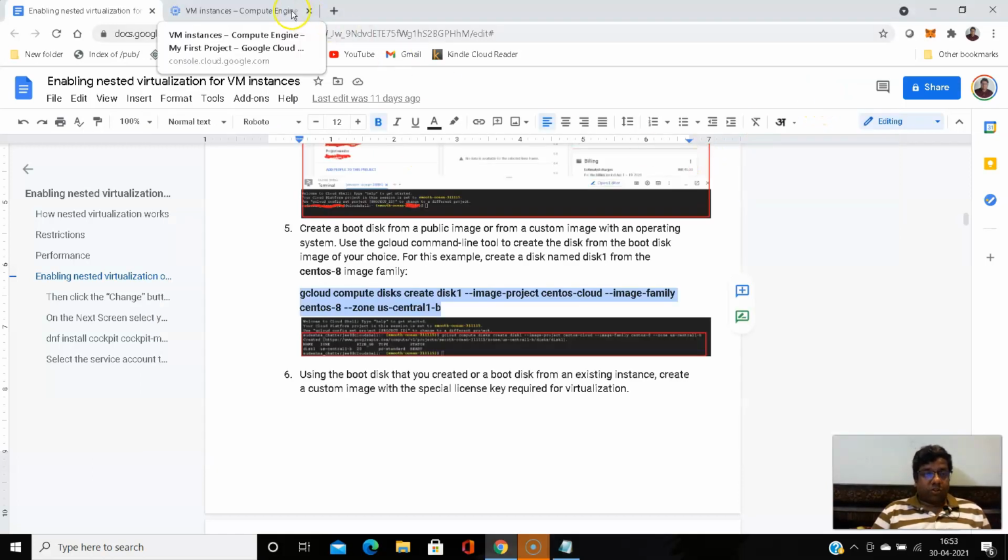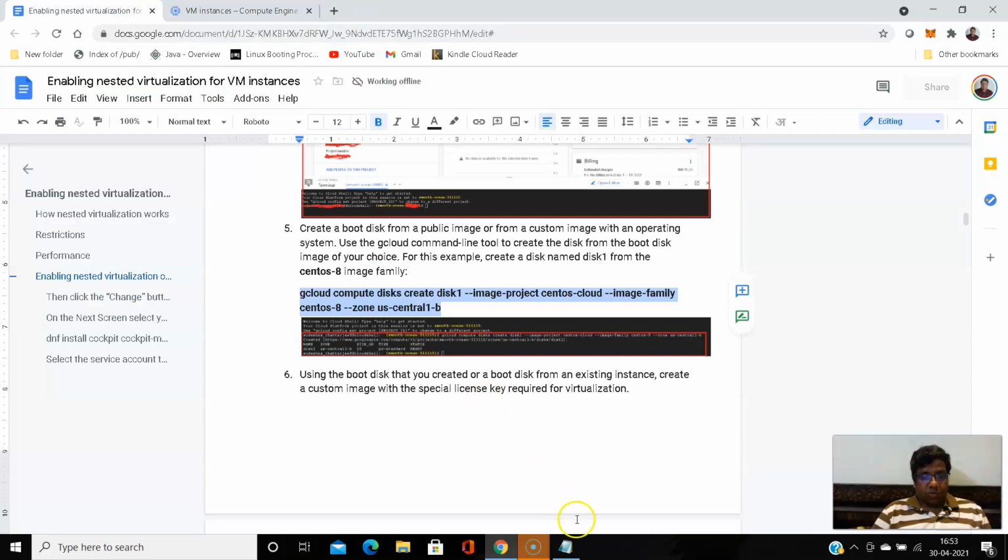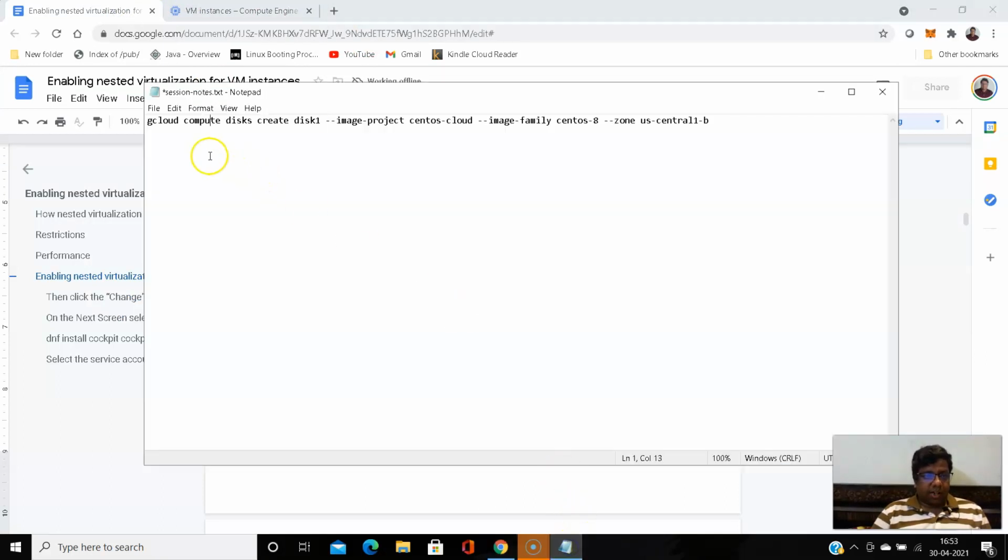Let's see if it's opened or not. Yeah, shell is open now. So let's now create this image. Let's give it a different name: lab disk one.